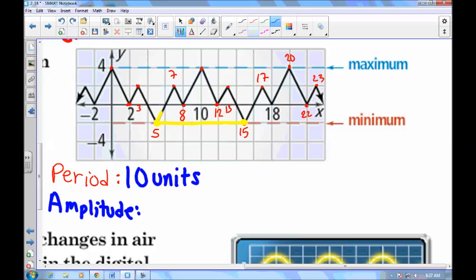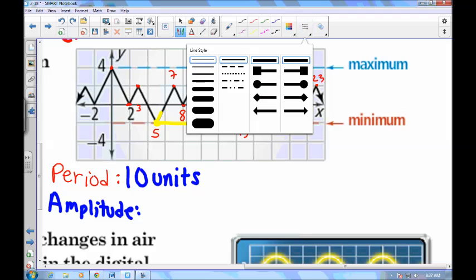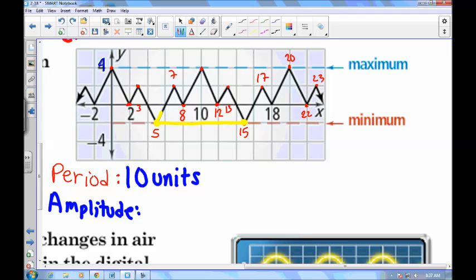Okay, the amplitude, again, it's nice if it's oscillating around the x-axis. Is this one oscillating around the x-axis? It does go across the x-axis, but what's the maximum y value? 4, right here. And what's the minimum? -2. So if it was in fact going around the x-axis, it would go up to +4, down to -4. So our midline is not at the x-axis. Makes it a little more difficult.